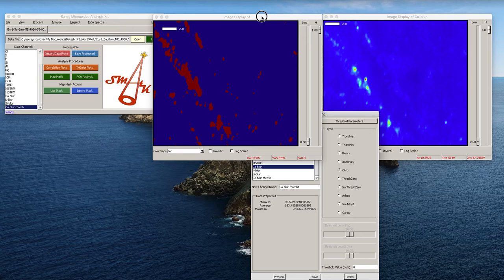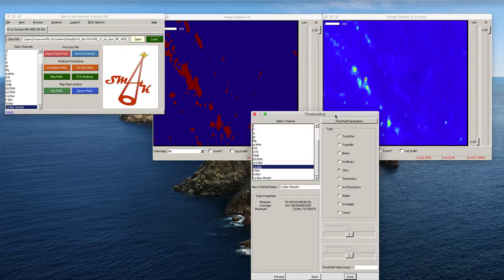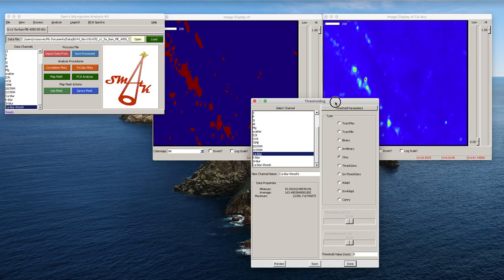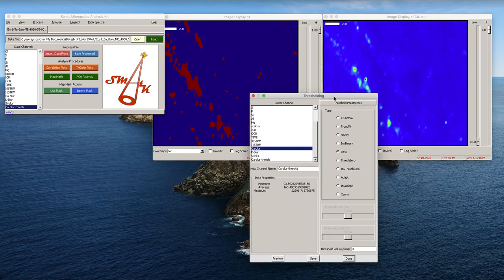And you see that we actually have a few more pixels identified as being part of particles in this image. And it's really up to you to choose which of these types of thresholding you want to use. I recommend playing around with this, perhaps trying the particle statistics analysis using both different types of thresholding, and then comparing your results at the end and seeing which of these is actually a more reasonable representation of your data.